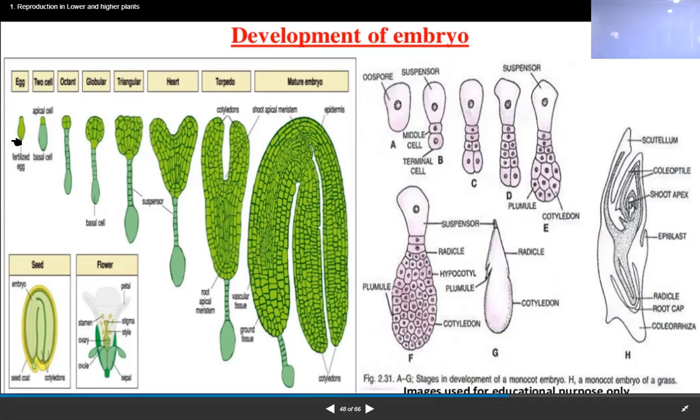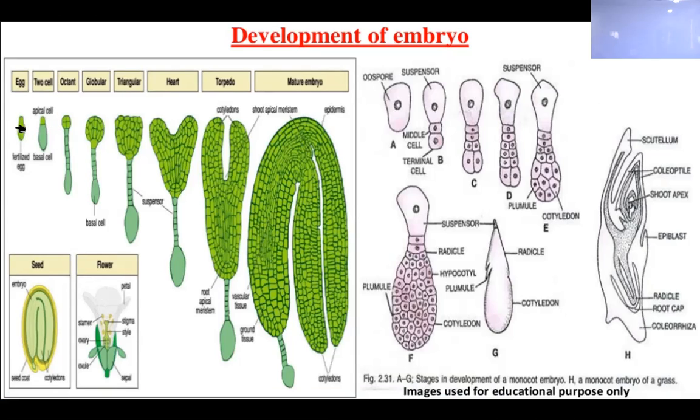One converts into two. It divides, that means segmentation. 1 into 2, 2 into 8, 1 2 3 4 5 6 7 8, like this you can see. This is probably segmentation, because in human beings also segmentation is there. We call it cleavage.